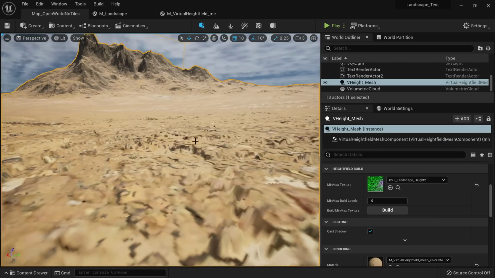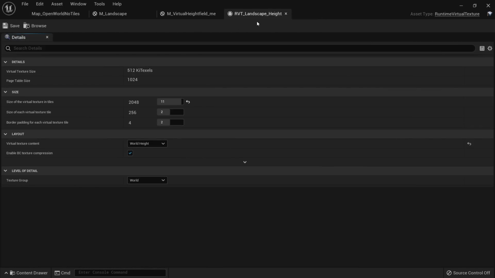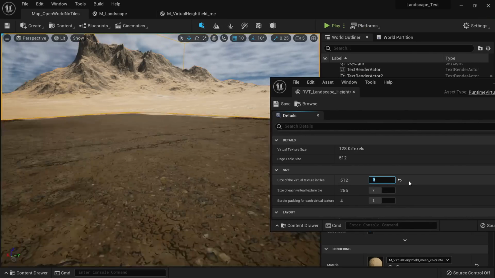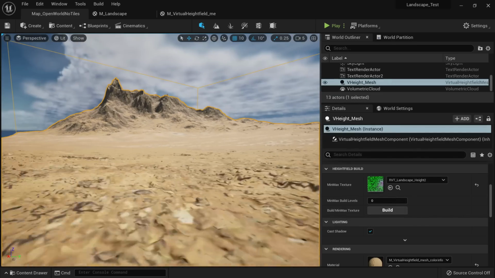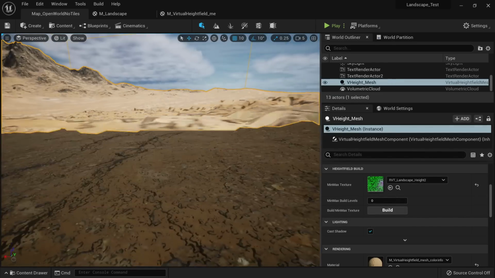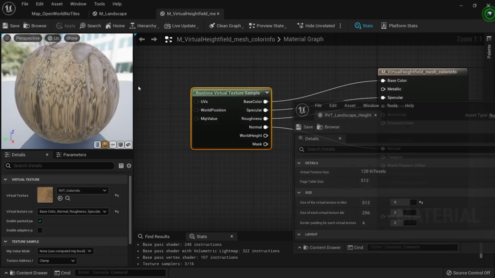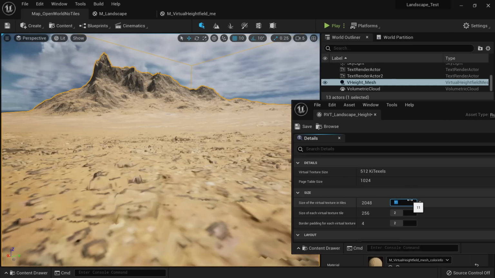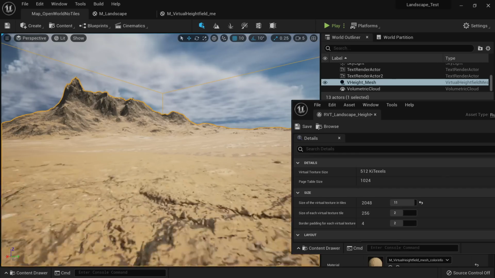Now I feel like the height is a little bit too much, so I will go to my height and change this one to something like 8 or 9, which is better. So it's not as exact as it should be, but it's not as noisy. But if you want, you can just go for the size of 11 and you will have all the small little details here.